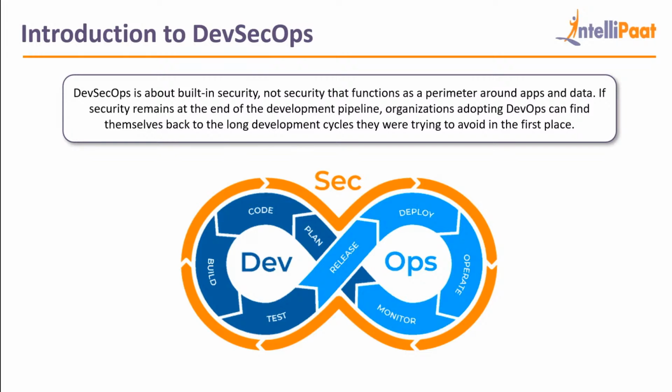So DevOps is basically a combination of the development process and the operations process of a software development lifecycle. So this software development lifecycle obviously has multiple parts. The main two parts are the development and the operations part. Development part is basically creating the application, testing it, building it, and all that. Operations part is releasing it to a staging environment and then deploying it to a production environment, and then running it in operation and also monitoring it.